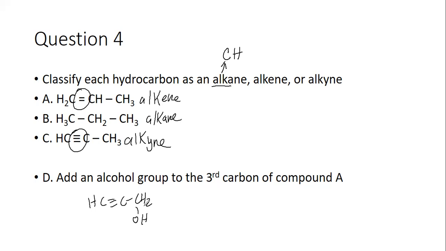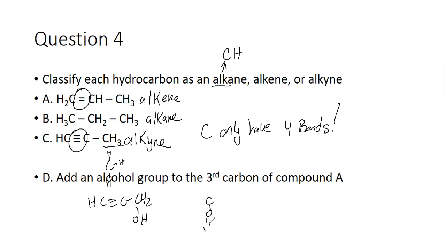One thing to note, carbon can only have 4 bonds. Carbon can only have 4 lines drawn to it. And when we put a CH3 like that, that is just shorthand for saying there's 3 hydrogens bonded. So if I want to add an OH group, which looks like this, I need to remove one of the hydrogens, or else carbon would have 5 bonds, and carbon can only have 4 bonds. So keep that in mind. You will never see that violated.